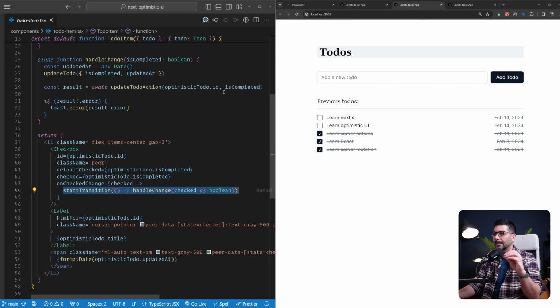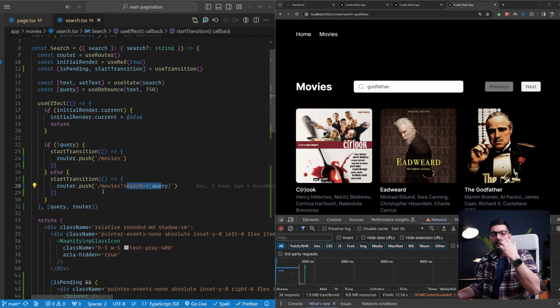We are debouncing the user input by 750 milliseconds, so that we're not hitting our server on any keystroke and the user can finish typing. And once this query, or the debounced value, changes, we are calling the router.push method and passing that search query to our URL, which is going to then load a different set of movies inside of our server components and render the UI.